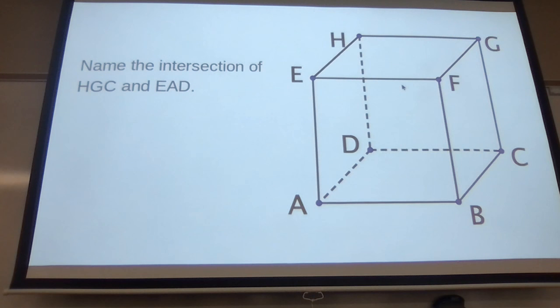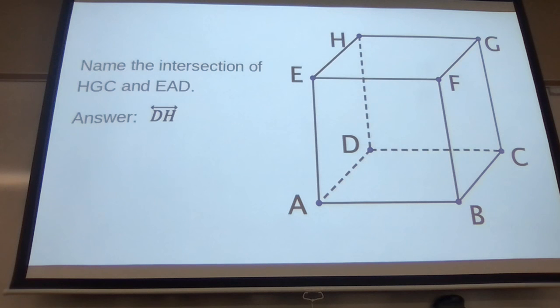Okay, we got some people with answers now. Colson, what do you think? DH. DH is correct. The left-hand plane is here, back plane is here. They intersect right here from D through H. You can call it line DH or line HD. Either way is fine. Just make sure you get the symbol above there with the arrows. Yep, that's it for today.